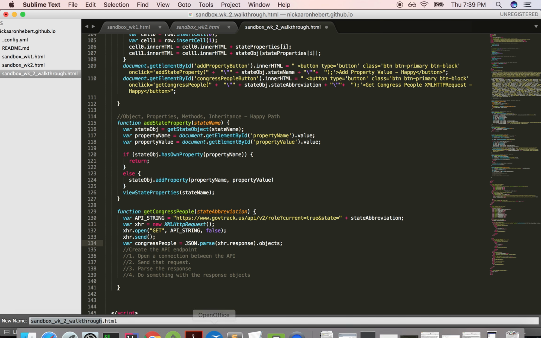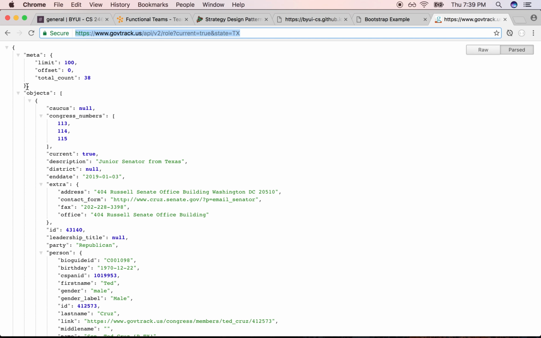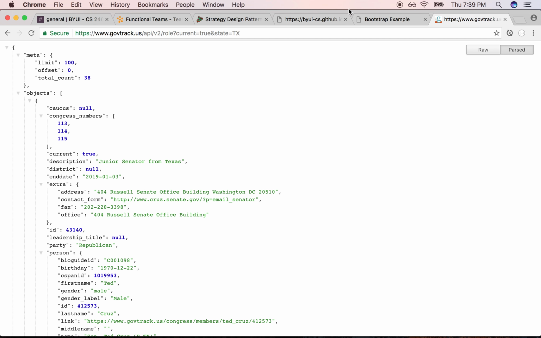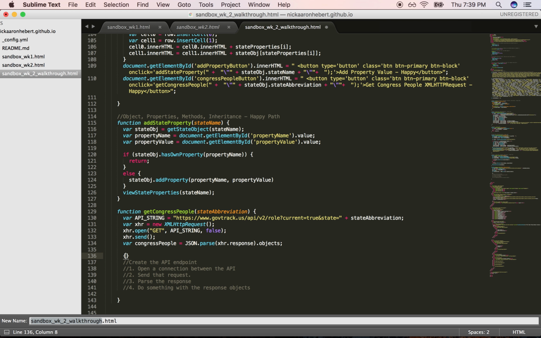And then if you look within that response, you can say dot objects, and that's going to give you everything that's within here. So for the state of Texas, it would be 23 items. So that's what we're trying to get with the dot objects, and you'll notice that when you JSON.parse, it gives you something very nice.